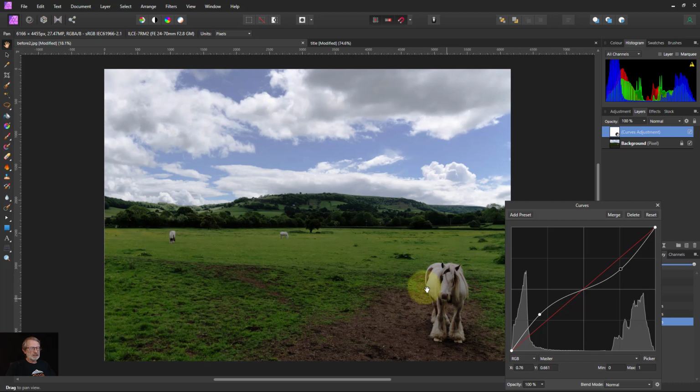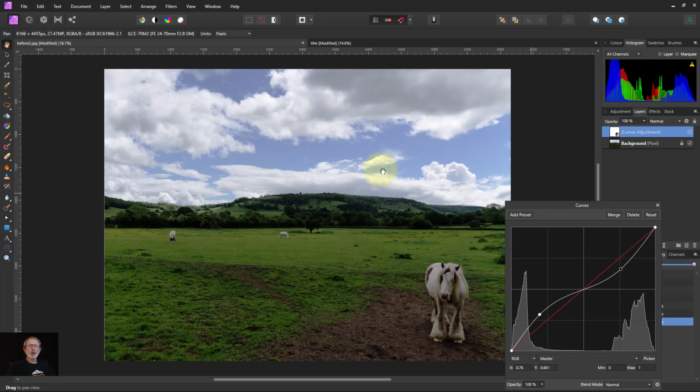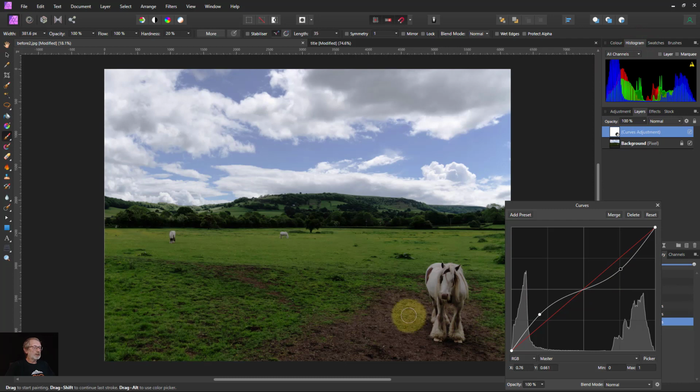However, you may notice something like this horse here. This is somehow not right, because it's gone a bit grey. This needs to be lighter. So what can we do about it? Well, let's try getting the paintbrush here, getting the black brush. And then we're painting on the horse here, and we will see a preview of it here. If I paint on the horse, you can see that this is bringing back the original tone of the horse. And I can even do those in the distance down here.